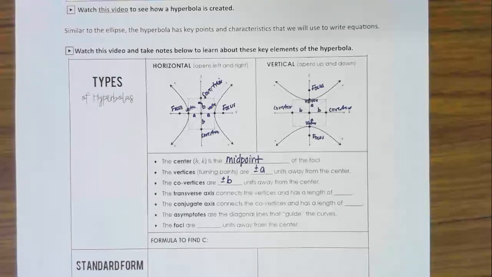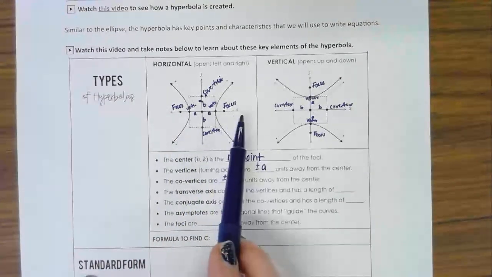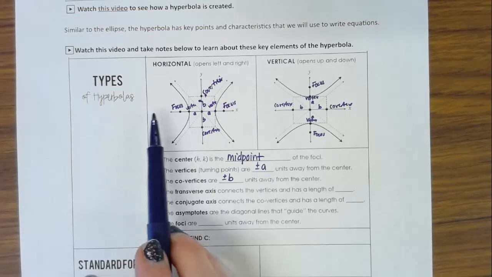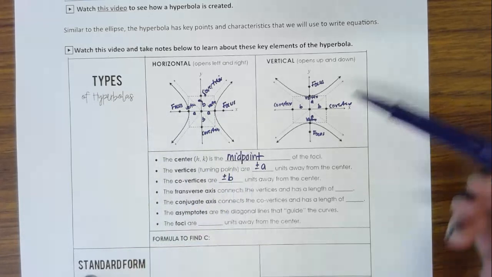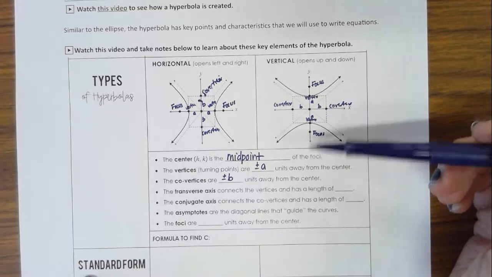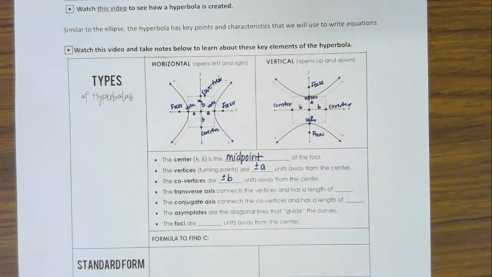So now we're going to finally bring in some names for those lines that are creating the lines of symmetry for our hyperbola. Depending on your textbook, the transverse axis is sometimes known as this line that contains your focus points and your vertex points. So here it would be this horizontal line, or it could be this vertical line here that contains our vertices and our foci. So that line where the focus points and your vertex points lie on, that's known as our transverse axis. We're going to consider only the segment.